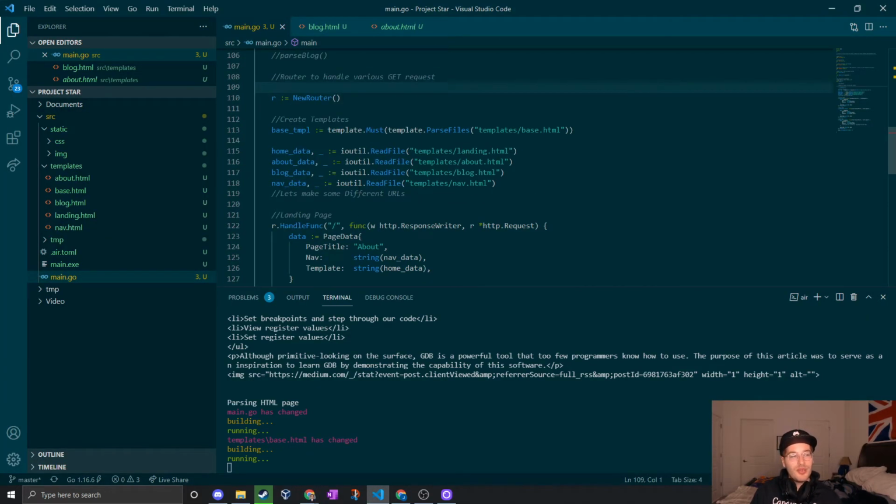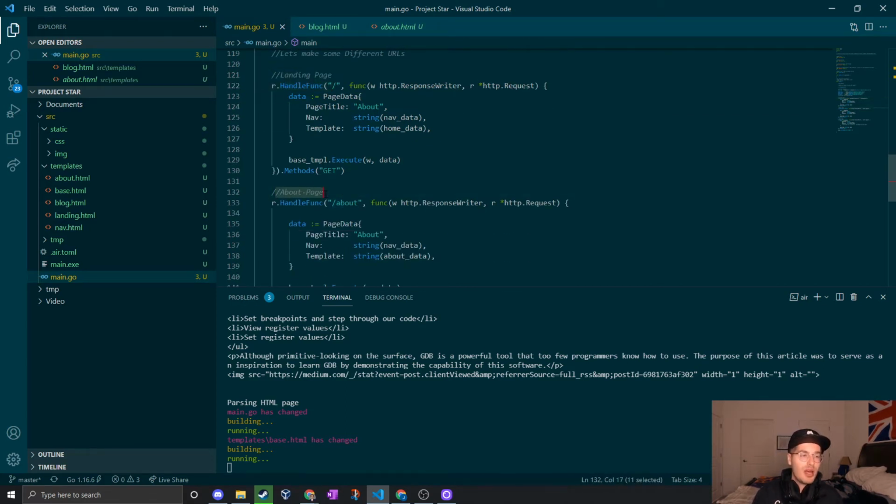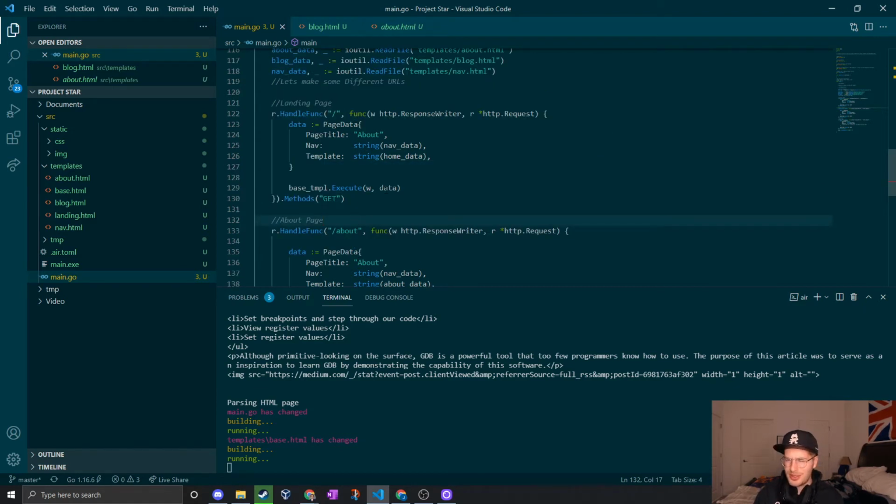Well, it's kind of already simulated in this landing page and in this about page. We kind of talked about handlers, or not handlers. Yeah, well, this is a handler. We're talking about structs here. I guess in Go, when you want to execute a template, you can pass the template to an IO stream, a response writer, which I think is an IO stream if I had to guess. And we can pass it data.